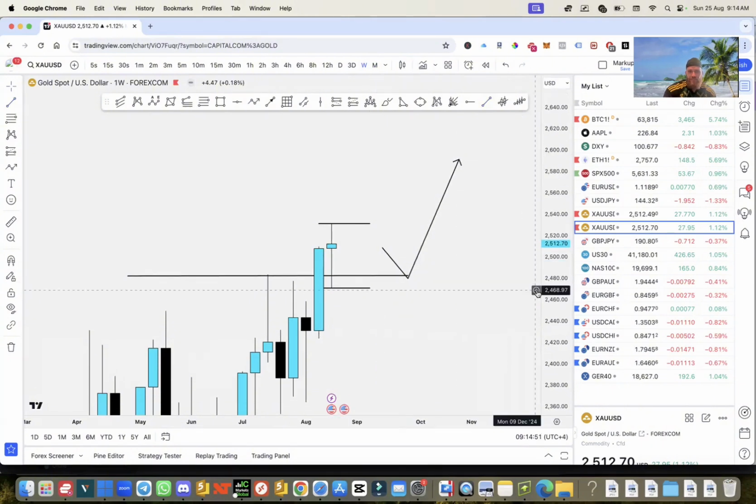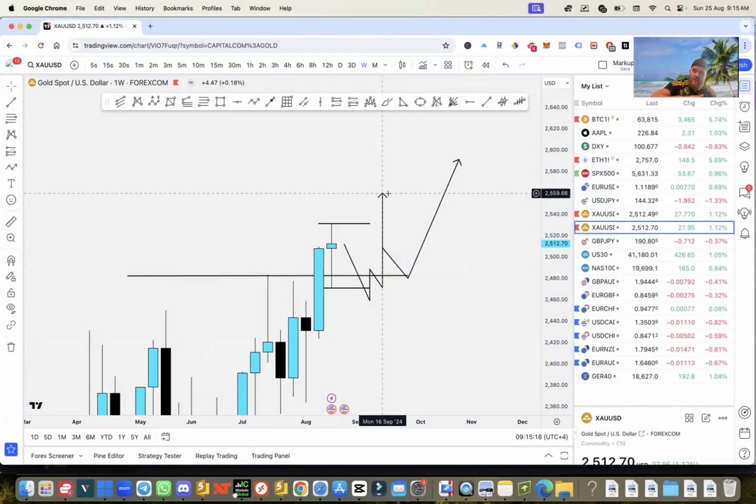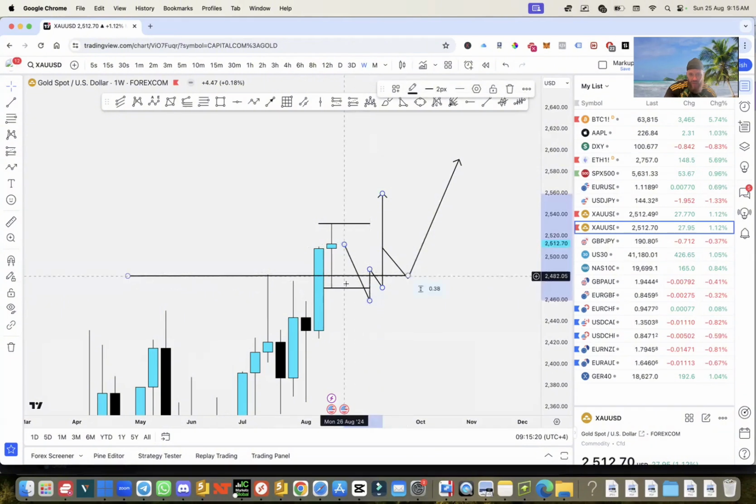So for me, the higher probable thing to happen is what I was looking to happen last week. A pullback and a continuation, because price, again, look, it's opening up in more or less the same place. So I'd love to see a pullback in here, somewhere in here, even take out this previous weekly liquidity, collect some fuel, and then give us that higher time frame push from this level. So for me, the higher probable thing to happen going into next week is for price to pull back somewhere into this level first and give us a continuation.